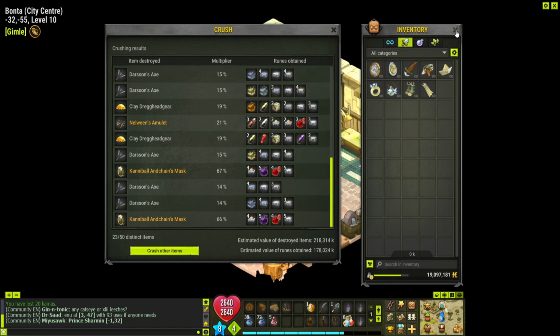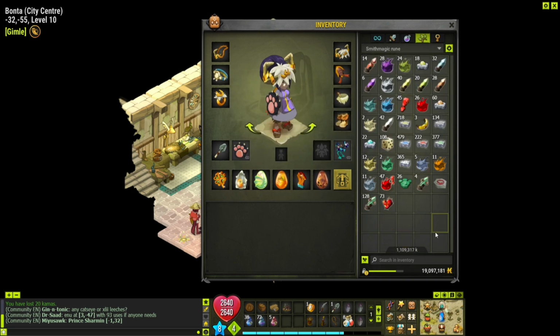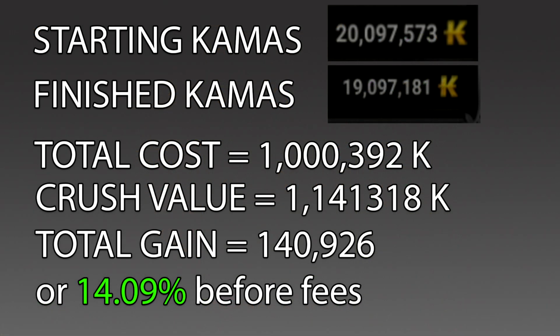So I've crushed all the items. Now we can scroll down and have a look at all the runes that we collected from crushing those items, and go through the maths. We started with 20 million karmas. We finished with 19 million, for a total cost of 1,392 karmas. The crush value that we got back was 1.14 million karmas. And so we gained about 140,000 karmas, which is about a 14% return, which isn't too bad at all. So we'll go on to the next one.